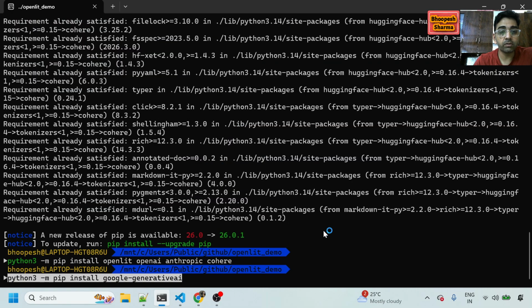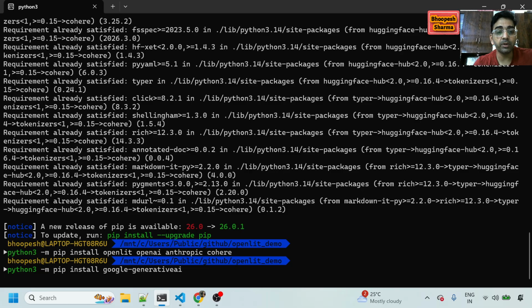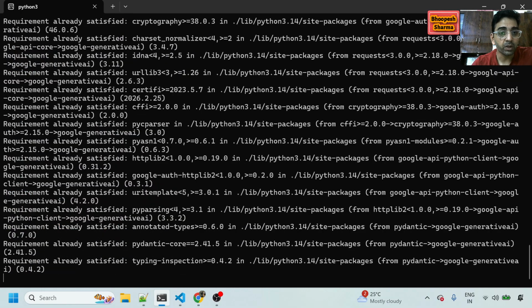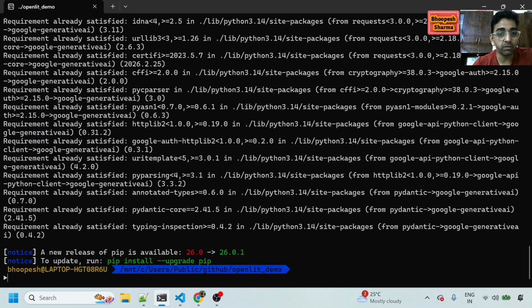Next, you need to install the Google Generative AI library so that you can communicate with Gemini. I've installed Anthropic, I've installed OpenAI, and I'm installing the Google Generative AI library so that I can talk to my Gemini. Then we'll write a small Python code, and then we'll see the token considerations and everything.